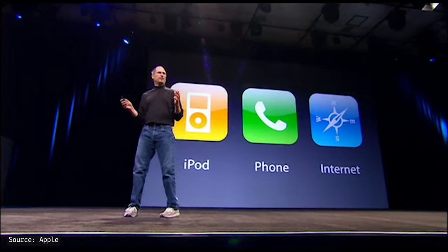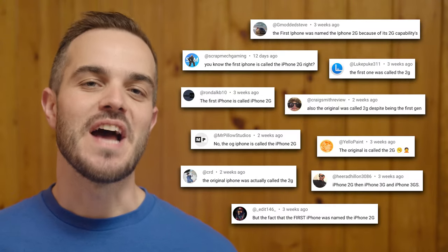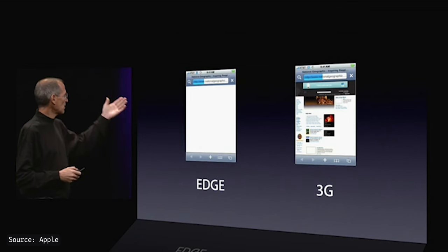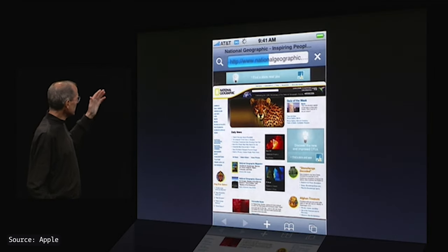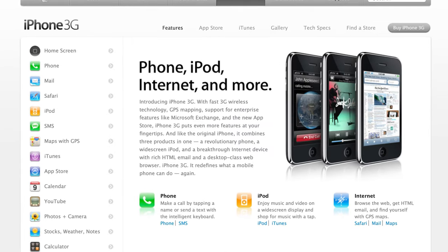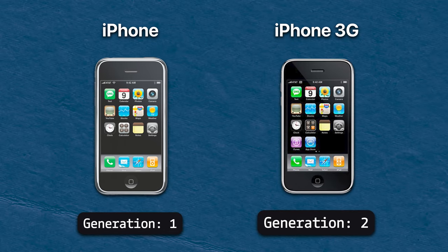Let's start from the very beginning with the very first iPhone — that's the name. A lot of people mentioned I forgot the iPhone 2G, but it turns out there is no iPhone 2G. When the second iPhone came out, it was called the iPhone 3G because one of its biggest new features was that it now had 3G networking. The original iPhone only supported slower 2G Edge networks, which led some people to retroactively call it iPhone 2G, but Apple themselves never used this name, referring to it instead as the original iPhone or first generation iPhone. So right off the bat, Apple considers the iPhone 3G to be the second generation.